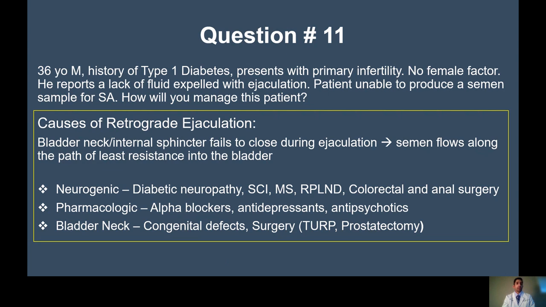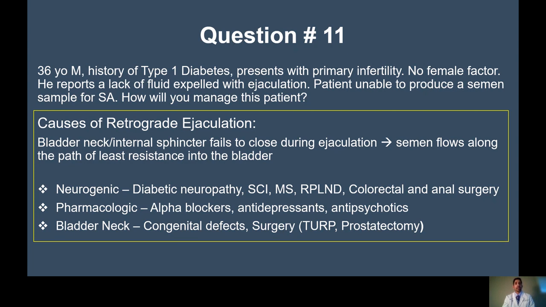Now, medication is probably one of the most common culprits for retrograde ejaculation that I see in my practice, particularly in the form of alpha blockers. Many men are put on alpha blockers for BPH, such as tamsulosin. Tamsulosin can result in retrograde ejaculation, and all men, especially men in their reproductive years, should be counseled on that risk. According to the FDA, the risk of that side effect of tamsulosin is about 7%. Certain other alpha blockers in a similar class may have more or less risk of that side effect.